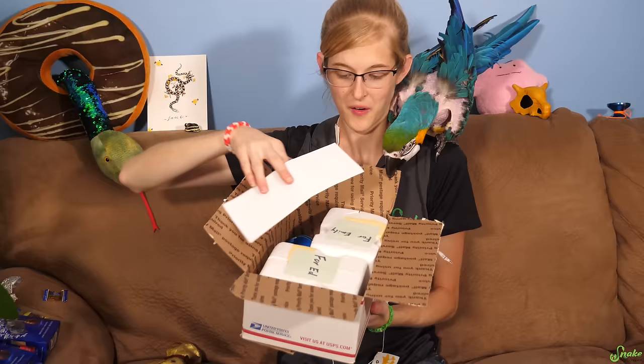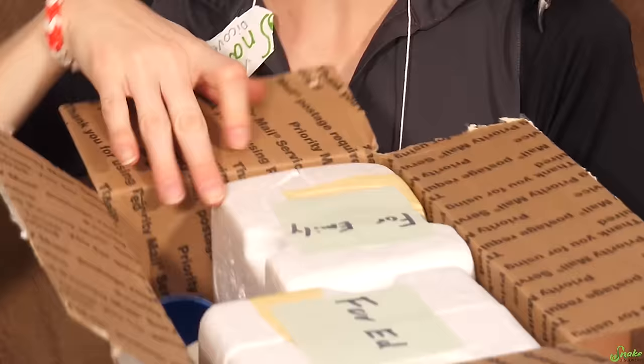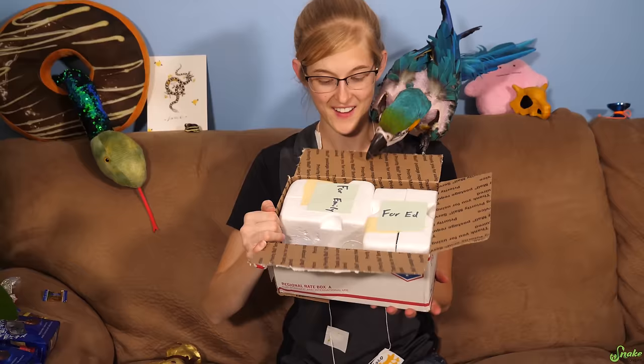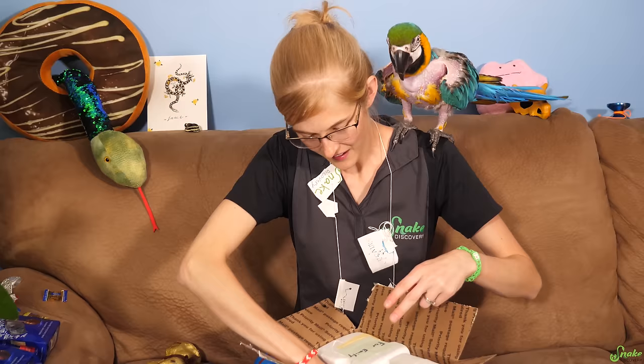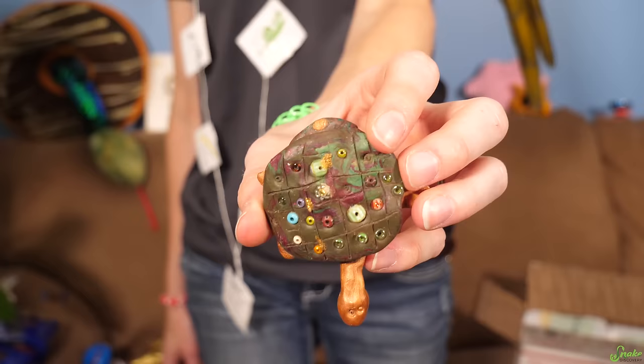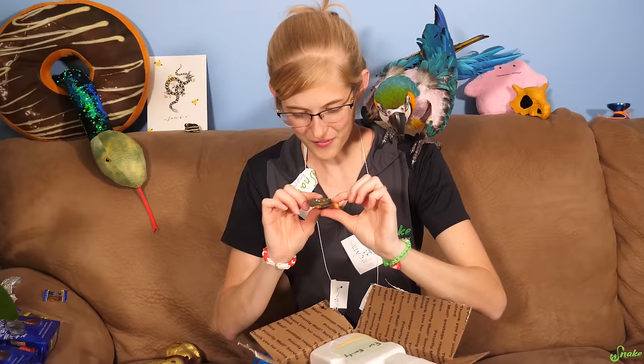This is a heavy package. Oh, Ed, there's one labeled just for you. I think you have to open it. I have one too. There's one for each of us. Oh, what are these going to be? I do like the great ball with the Chansey on the inside. I choose you, Chansey. Oh, and there's also a little handmade tortoise, or turtle? Probably turtle, maybe? Has a flat shell, I'm going to say turtle. I love all the details with the beads that you added to it.